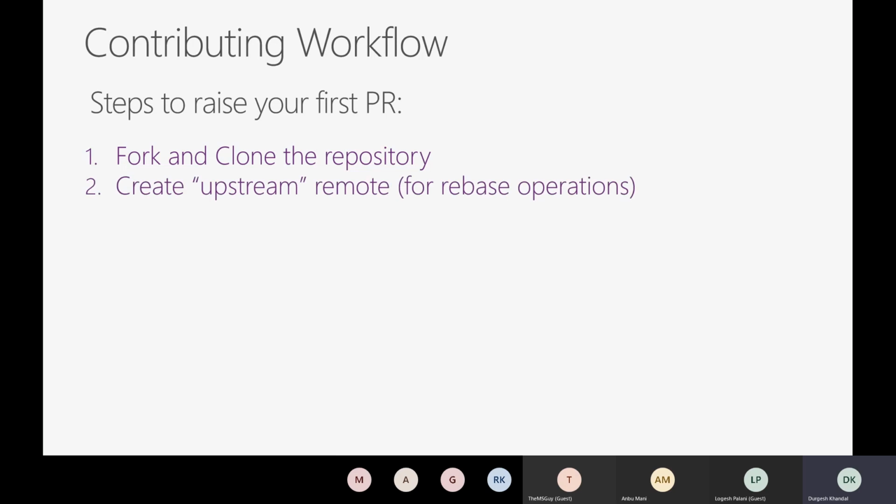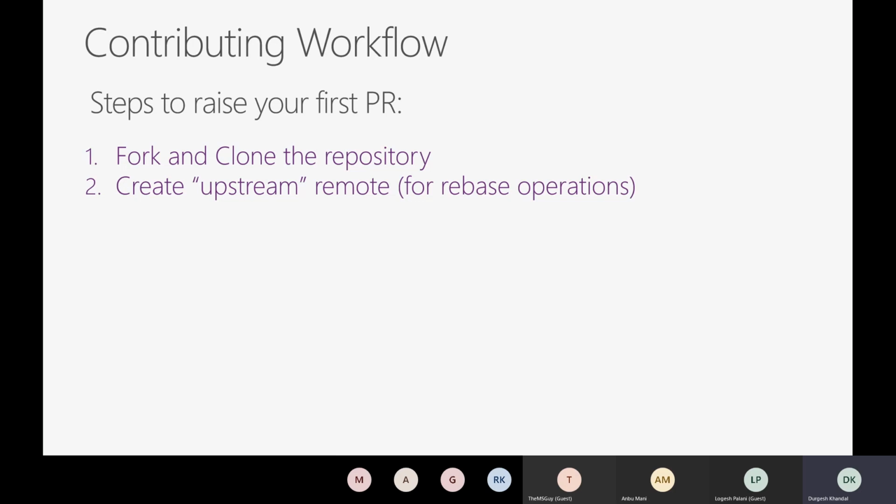So sorry, before we proceed, like I mentioned, the first step is you fork and clone the repository. Then you create an upstream for your remote. If you remember, when I was talking about Git and GitHub basics, I talked about remote. A remote is a copy within your GitHub repository. When you are working on an open source project, and this is something we usually don't do in our enterprise projects, because we directly have write access to the organization repository or the code we are working on, we are the owners. But in the open source world, your original repository is with the author.